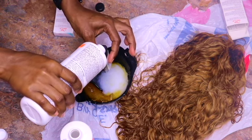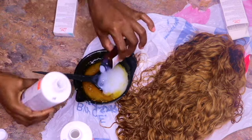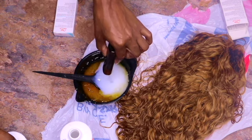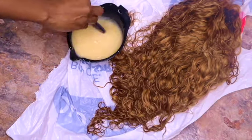Guys, because this unit was bleached the day before, I had to go ahead and moisten the unit with some water before applying the mixture. Guys, please don't be lazy like me. Don't forget to wear your gloves.